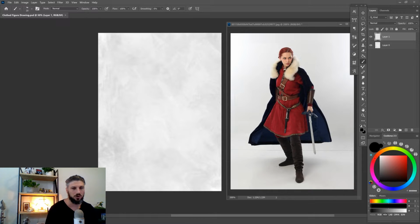It's kind of hard to see where her actual form lies underneath those thick clothes. So we're going to construct the figure and then clothe her, and I'm going to show you my process. I'm going to use a slightly different drawing technique from last week. I wasn't super happy with the way I drew last time, so I'm going to try something new and we're going to see how it goes.